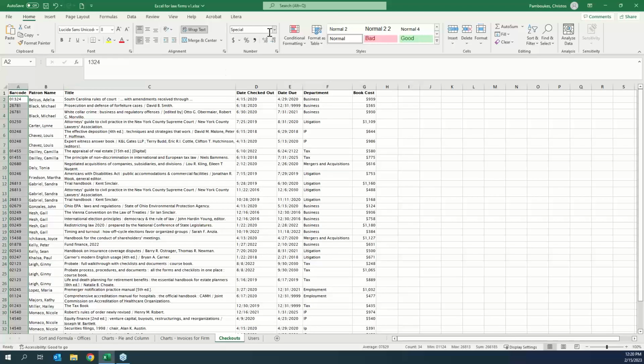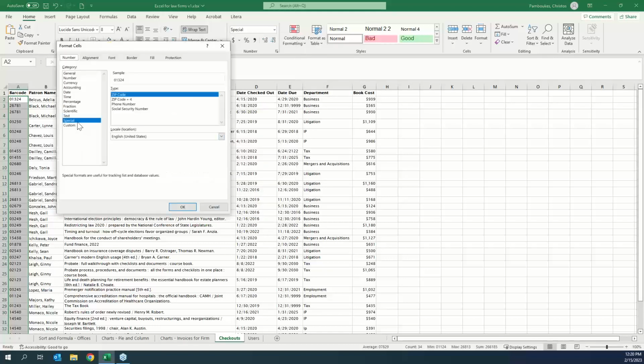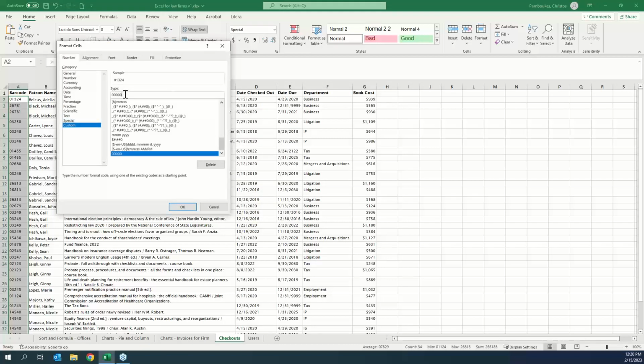And if I go back into it, for example, go back into more number formats and go into custom again, if you wanted to as well, you could do it as a client matter number. So often, here we have client matter numbers as six digits with a period and then 6 digits after that. So here I would just add another one and do it like that.